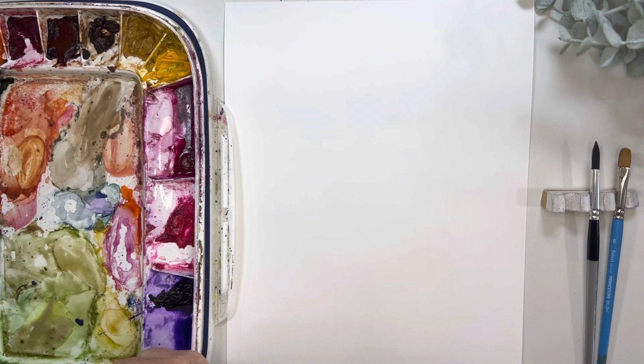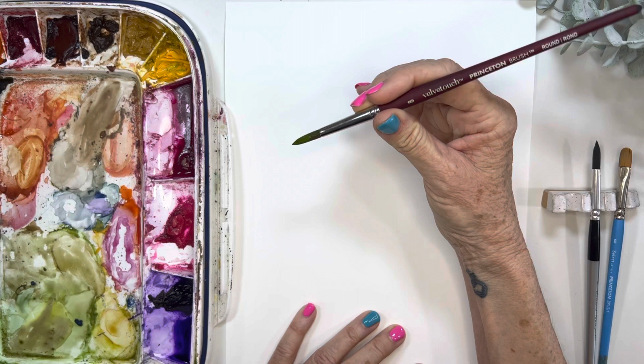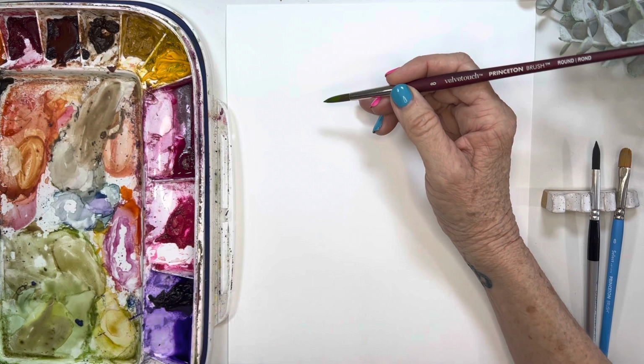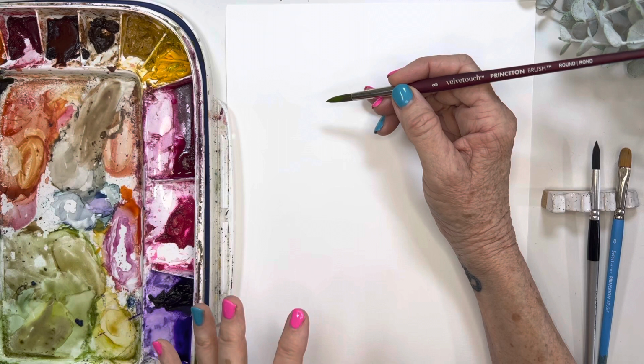I've got my Velvet Touch Princeton number 8 round. And then this is just some student grade cold press paper, 140 pound. And I'm always using Winsor Newton paints, which I love their color. I love their choices of colors. And they go on the paper so beautifully.